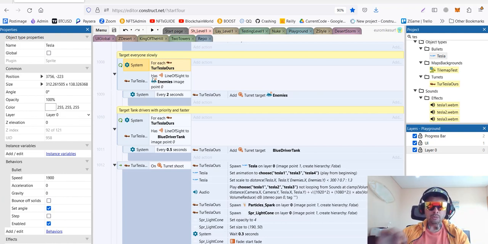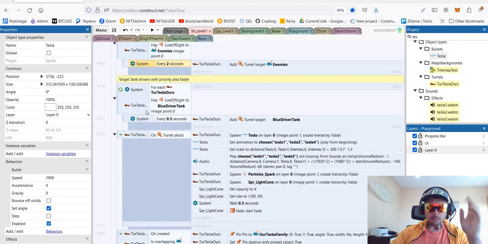The regular shooting will be slower, that's why I'm doing it every 2 seconds. We acquire targets of our enemy family. And the priority target will be the driver of enemy tanks, so we can snipe him out, and that's why he will be our priority target, the blue driver tank object, which is a driver.